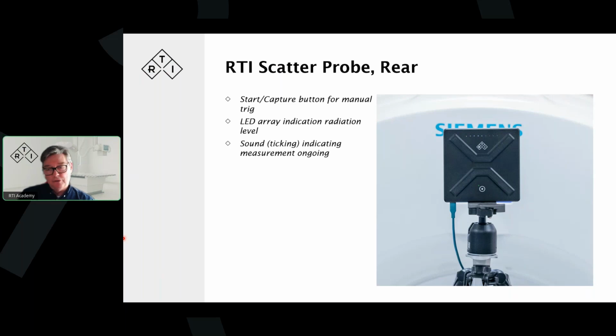Just to make you familiar, we've added a little bit of a ticking like a Geiger-Müller tube, a GM meter, where you have that ticking sound, the avalanche launching of the radiation in the GM tube. So it's just an audio feedback that the measurement is starting. It doesn't increase with radiation. It just lets you know that we've now started a measurement. You hear it tick, tick, tick, until the measurement is done, then the ticking will stop. So that's just an audio feedback.